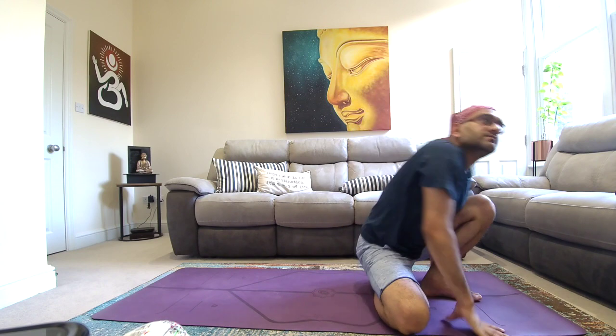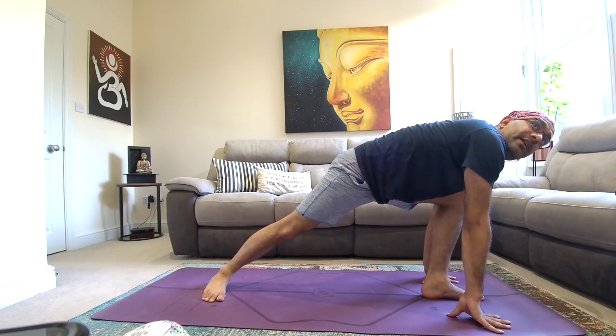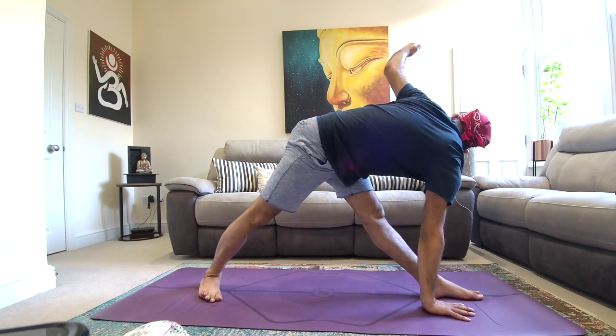Staying. Two more breaths. One more breath. And bend your front knee. Just bend, okay? Straight again. We're going to do one more asana here. Keep the right hand down against the left foot. Take the left hand up. Twist the spine.